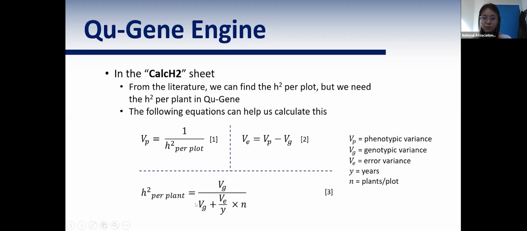And you end up with a per plot heritability by taking the genotypic variance and dividing it by the genotypic variance plus the error variance over the year multiplied by the number of plants per plot. And so all of this is in the Calc H2 sheet, and all you really need to do is just change some of the values, and you can see them there.